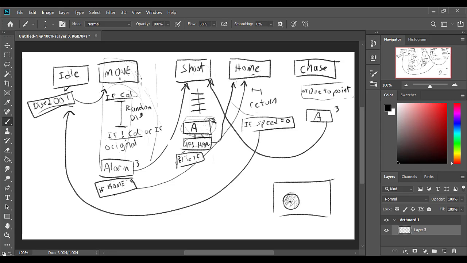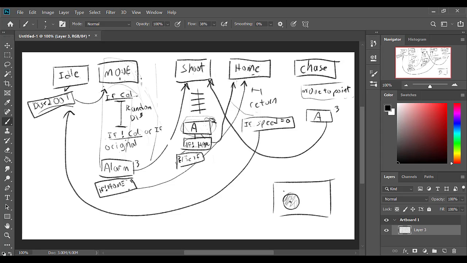If it is colliding with home, so after it does all this movement, if it is colliding with home, no, if not. So yeah, these are both if nots. That's right. So if it moves randomly but it's not colliding with home, then it's going to go back home. So if the player's out here, it's going to go back home. And then what else do we have? Do we have any other way for this to move? Oh, that's right. Otherwise, it's going to shoot, right?